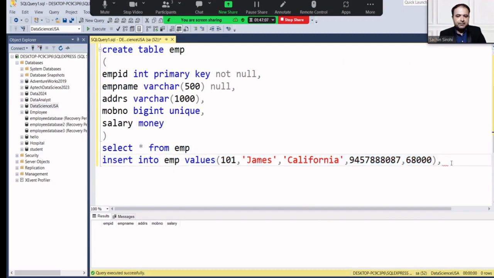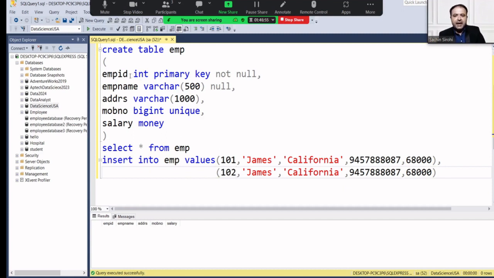Copy them. Remember one thing, the value should be the same as per the given column. Or for the money you can take float, it depends on you.